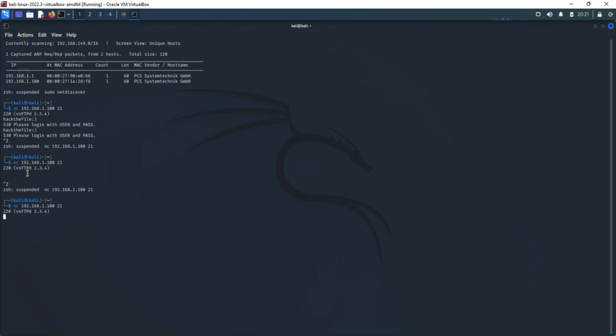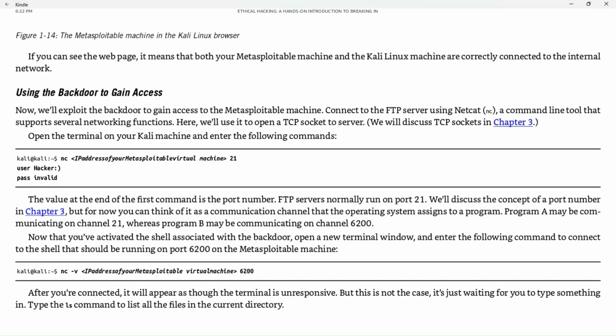Okay, now we'll do the user. So it was hacker. Do I have to put user? Oh, maybe I do. Yeah, there you go. You gotta do it literally like that. Pass. Was it pass? Yeah, pass invalid.